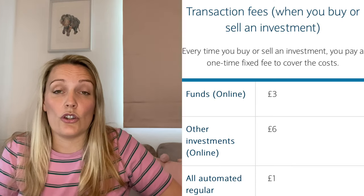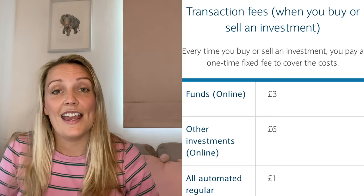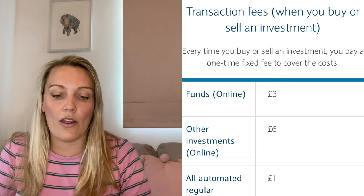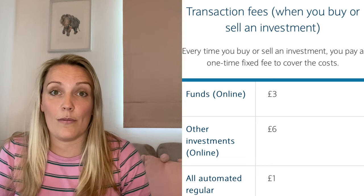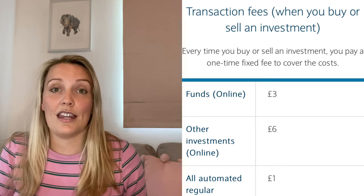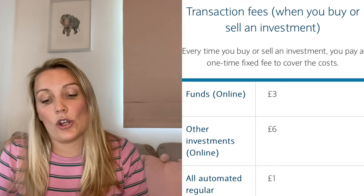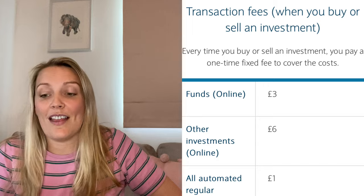Then there's separate transaction fees. As I said, I choose to invest mainly in funds on Barclays Smart Investor, so the transaction fee for that is £3 every time you invest, and then when you take that money out, it is £3 as well. Other investments, so if you're choosing to invest in shares, for example, are £6 per transaction, so putting them in and taking them out would be £6 each time. Automated regular investments, which I don't do with Barclays Smart Investor, are £1. And then if you want to do it on the telephone, there is that option, but it will cost you much more money. So it will be £25 if you choose to do it over the telephone.